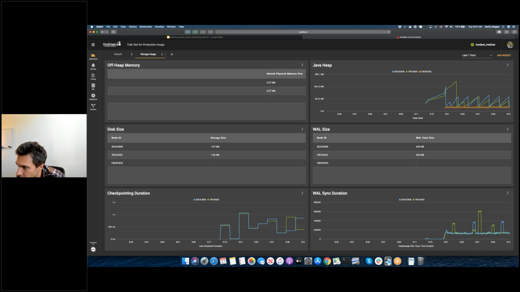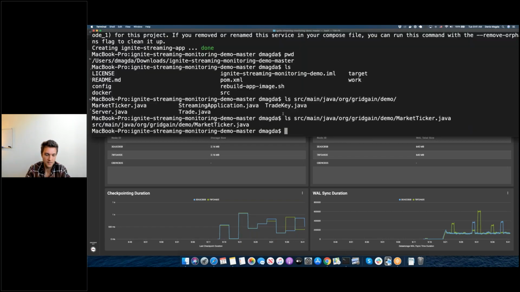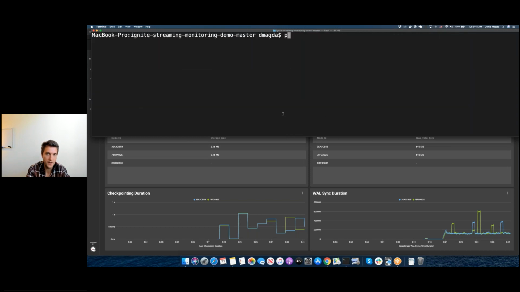The other question, sorry, joined late: do we need to enable additional metrics on GridGain data service nodes to capture all these details, or is it default? For the metrics that I have added to the storage usage dashboard we've just created, you don't need to do anything else. Let me see what I've enabled. I have the cluster configuration. That's the training project that we are using. Let me see what's the config we use for the Ignite cluster.